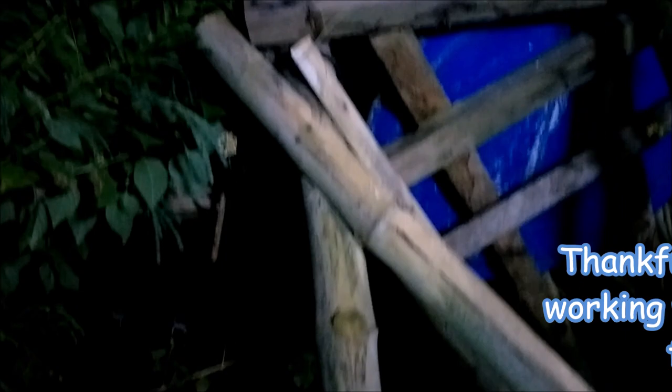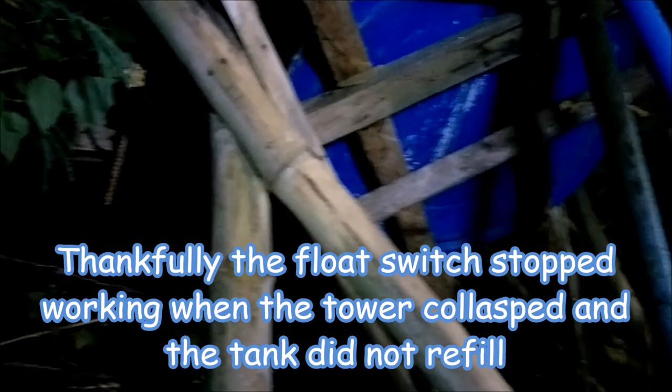So I really kind of need to trim all these trees back. I need to get the ladder out here and figure out how we're going to fix this. So anyway, I will leave this open, because as we lean it back, it'll lighten it up, and then we got to get that bottom part there to raise up and level it back. So we are going to get the ladder, and we'll be back with more fixing the water tank. This is where we get our water pressure. So we'll be back with more fixing our water tank, pressure tank, on Battalion Island. The tower broke. Bye for now.